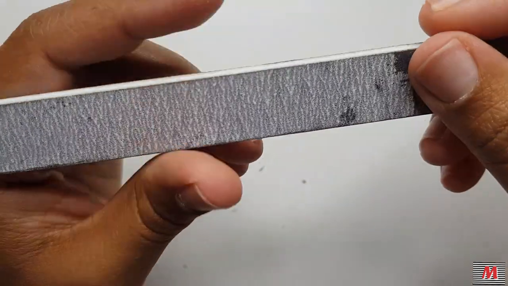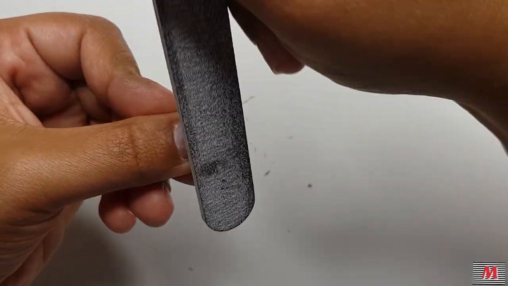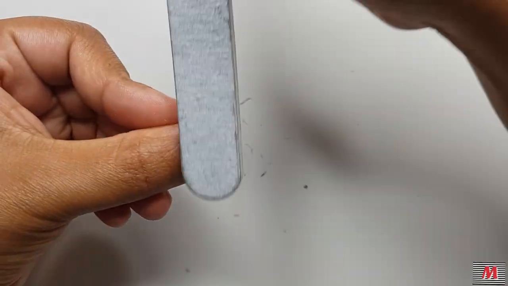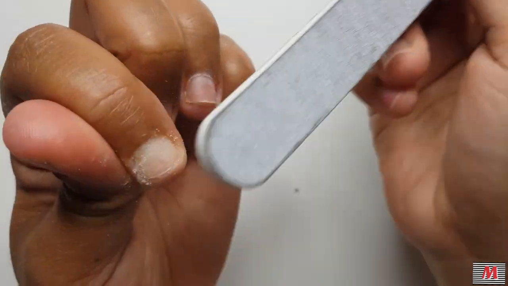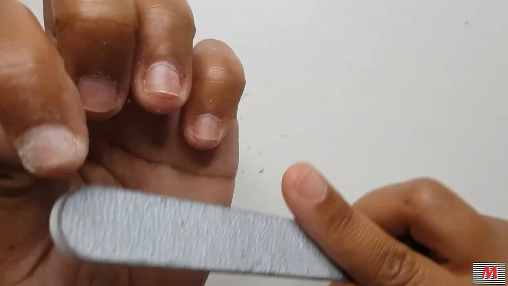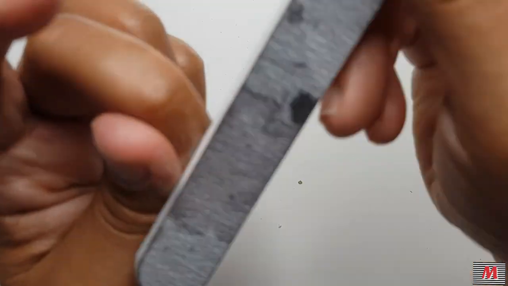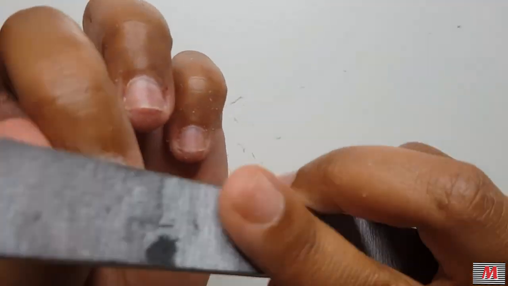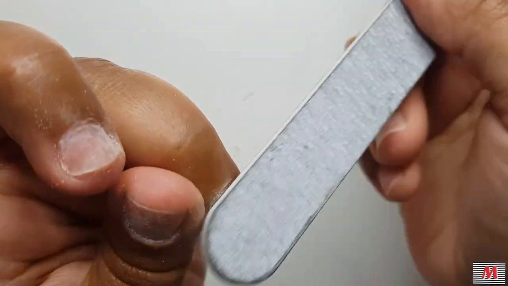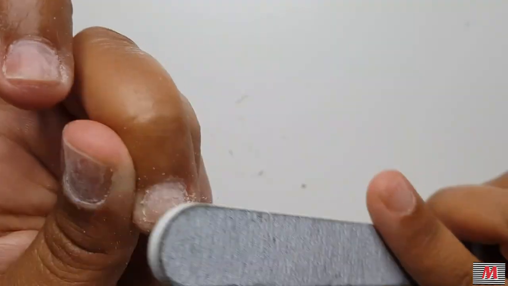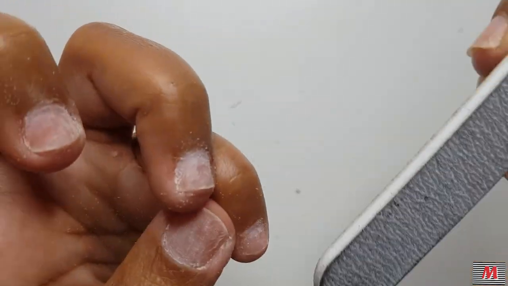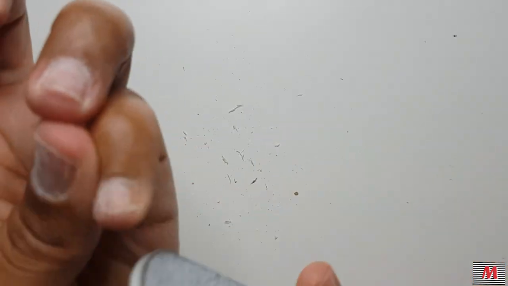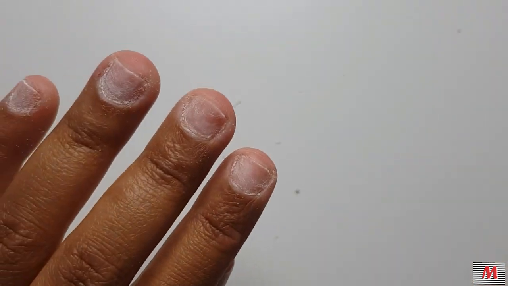I'm getting a 100/180 grit file and I do use both sides and I just gently, now the key word is gently, buff the surface of the nail. When you're buffing the nail, you want to rough up the nail so that the adhesive tabs that we're going to use later on stick and really stick on there so that your nails will last all night. I'm just gently buffing away the oils and the extra skin that was on the nail and you don't want to skip this part. You want to prep the nails properly.